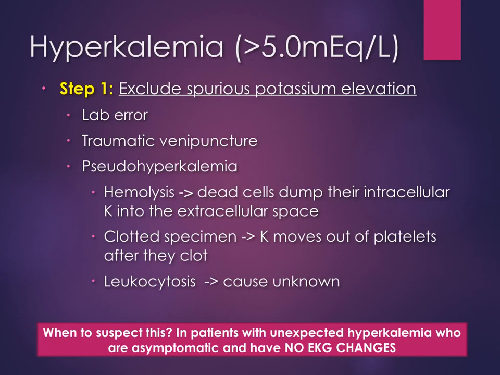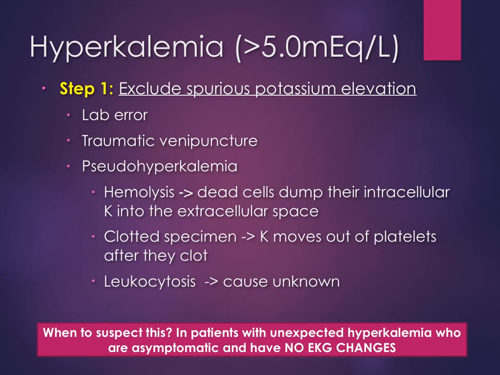Pseudo-hyperkalemia, there's a bunch of different reasons for this. Hemolysis, as cells are dying off and break down, they can release potassium into the extracellular space. A clotted specimen, potassium moves out of platelets, and that can alter the specimen as well. And leukocytosis, for reasons that we're not sure.